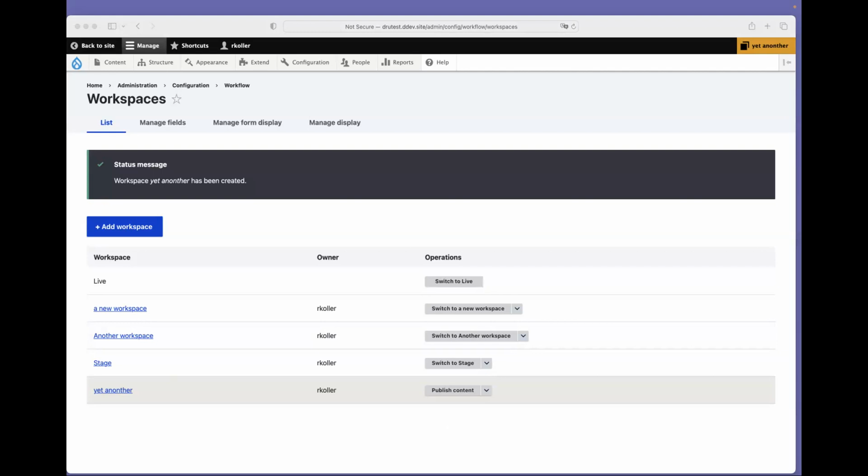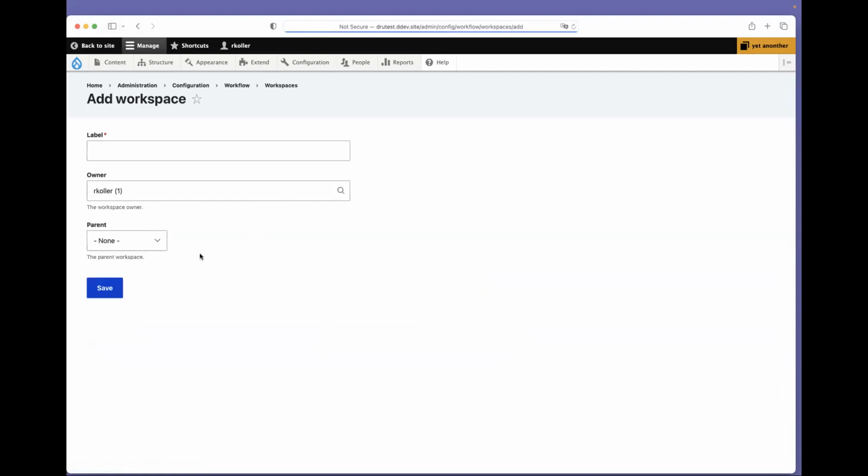Okay, so now let's get back to the issue. When you create a new workspace, should you automatically switch to it, or should you have the option? And Aaron's suggestion is that on this form, we add a second submit button. One of the buttons will just create it, and the other will create it and switch to it.